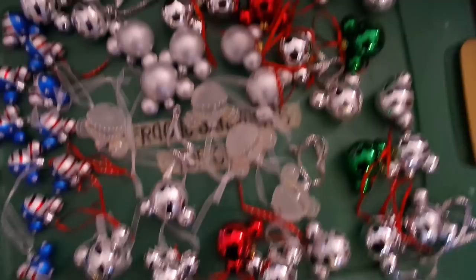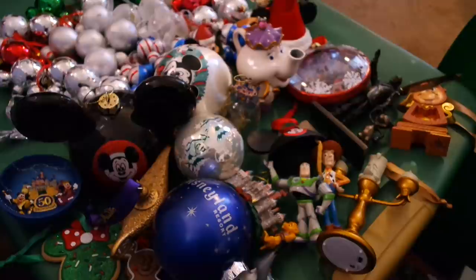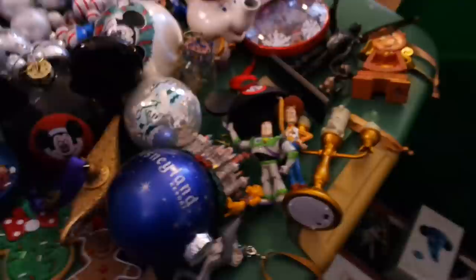I was looking at all of the ornaments on the tub and I looked at my mom and I was like, where's the Walt and Mickey partner statue ornament? She's like, oh, you're right. I didn't unbox that one. And I was like, well, I vaguely remember having to create a third tub for Disney ornaments.